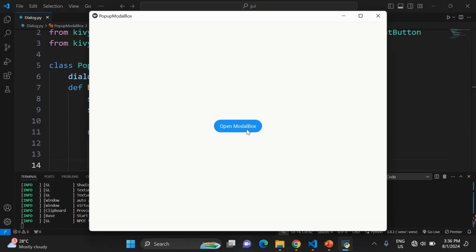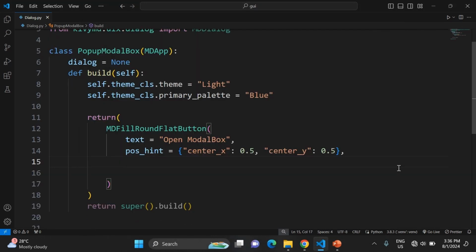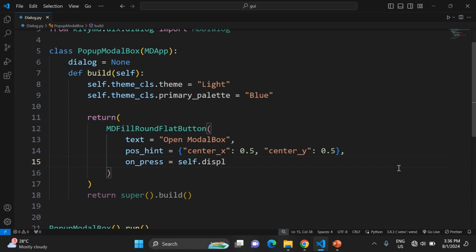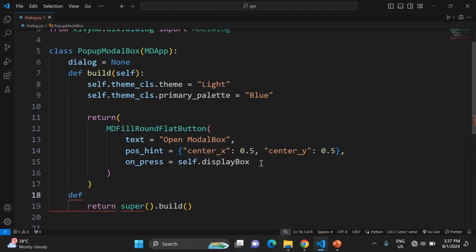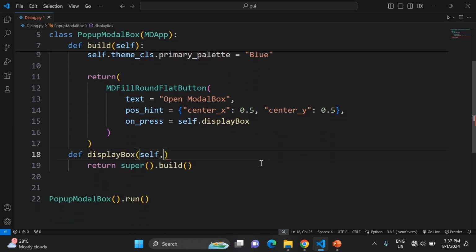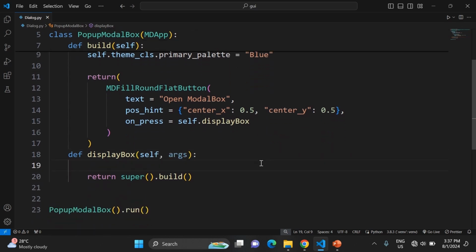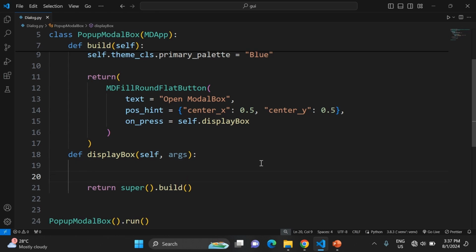Alright, so when you click on that main button on the screen, what do we want it to do? What we want it to do is to pop up the dialog box, which is this display box function that we are creating. Alright, so within this function called dialog display box, we now create the dialog.